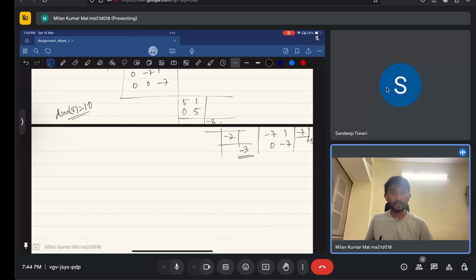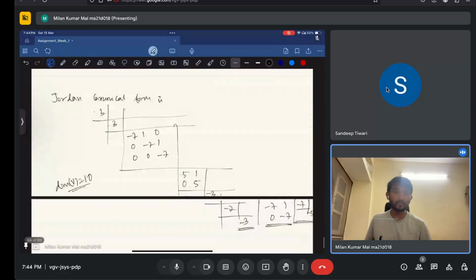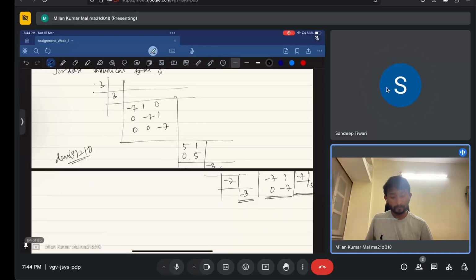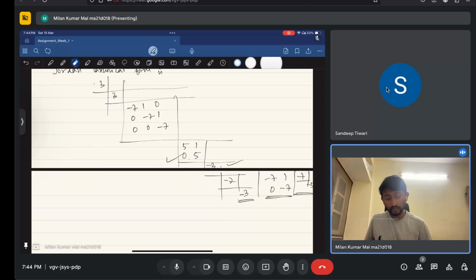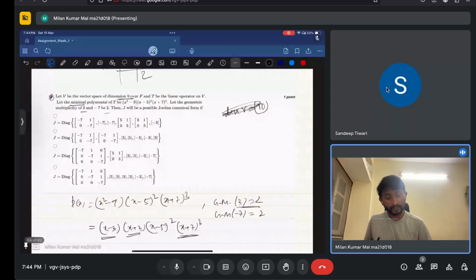So that's why only one factor minus 7 will be there. There will not be a factor minus 3. It is not possible to have this 2 by 2 factor. It is not possible to have minus 7 minus 5. 3 will not be here because the geometric multiplicity of 3 is 2, so 3 is exhausted. Now what is not given? 5 is not given and minus 3 is not given. That can repeat, but the dimension of V is 9, so there is only one other factor, and that is of only degree 1.